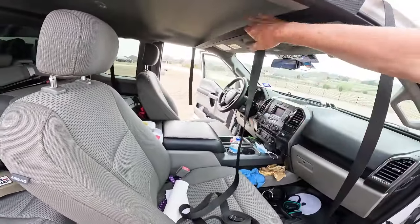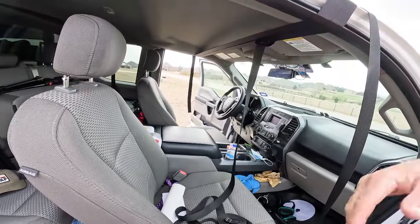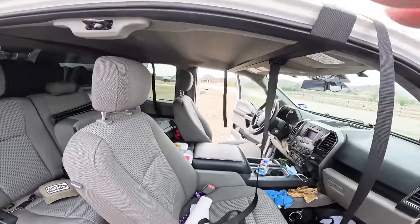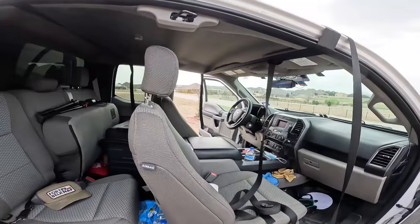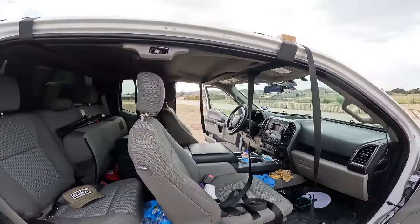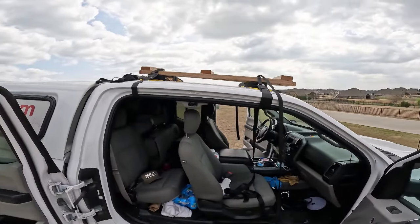Now, if you're a tall person like me, it is going to be kind of right there on my truck anyway. I haven't done it on a car, but on the truck, it's kind of going to be right there in front of your face. But it is better than just tying stuff to the roof of the truck.